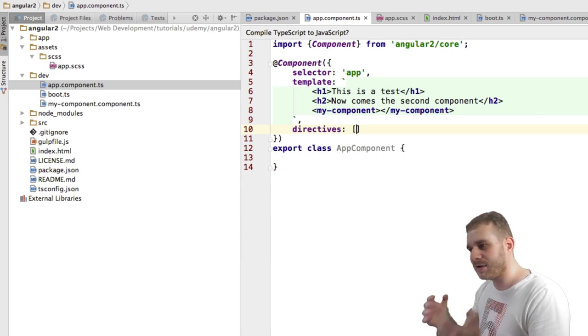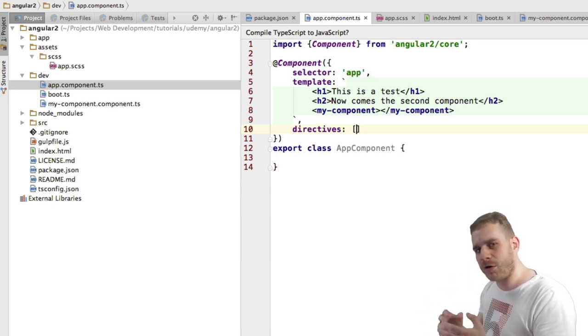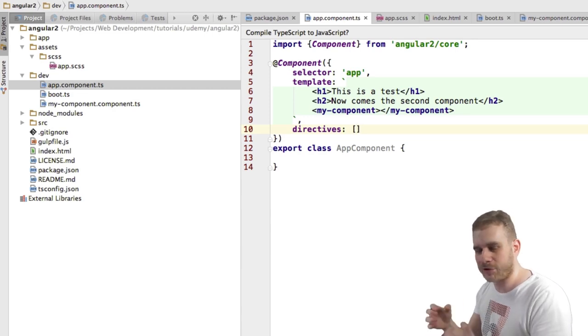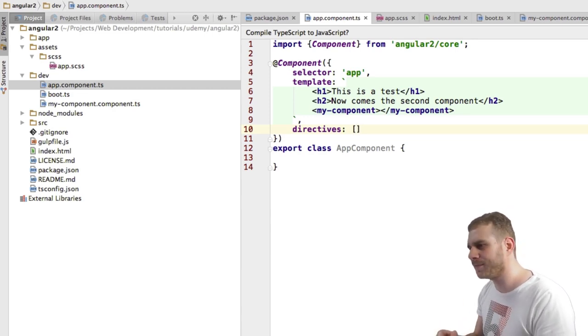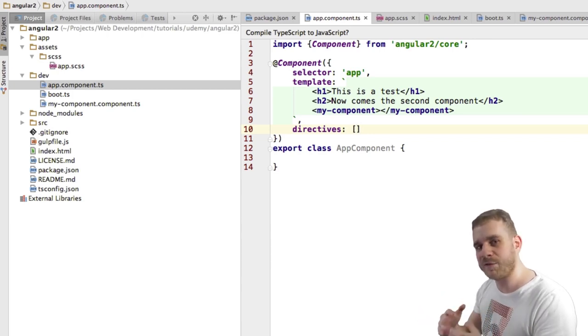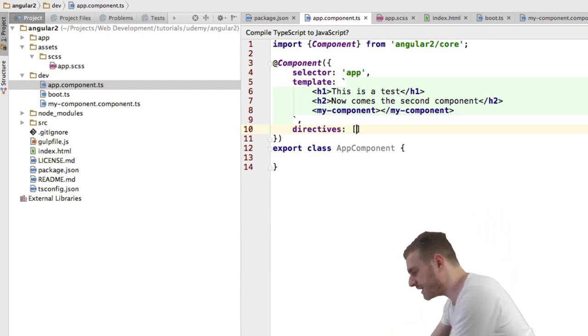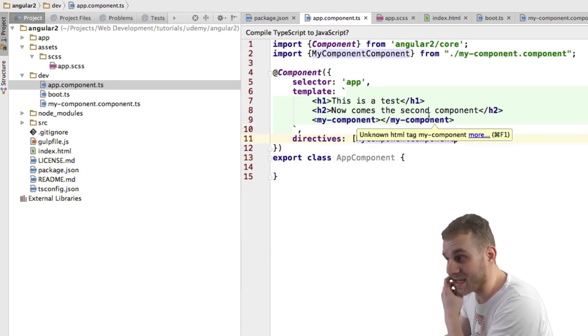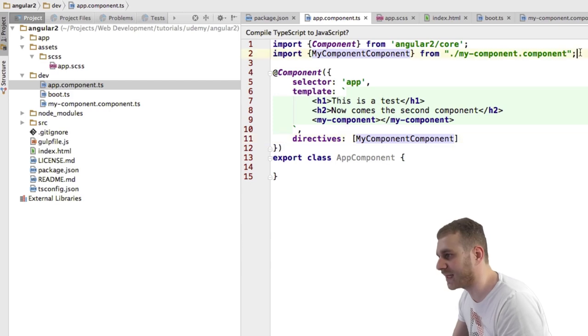So in this array here we will define all non-default built-in directives, and our components aren't built into Angular 2, that we will need in this template or in this component for it to work correctly. So in this case I will import my component, and now my IDE automatically added this import statement up here.